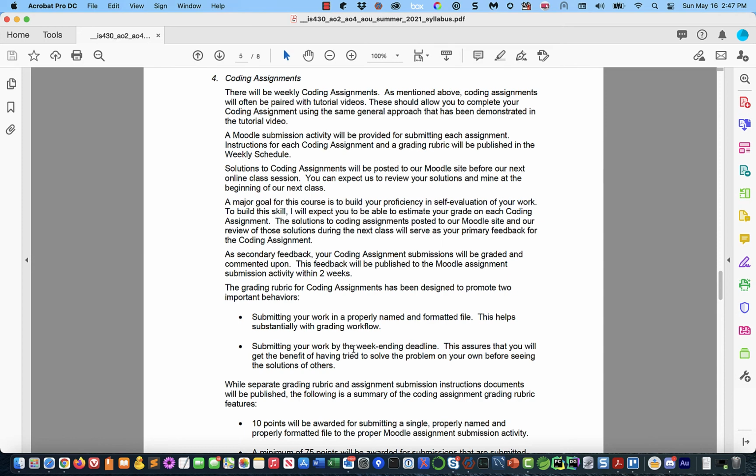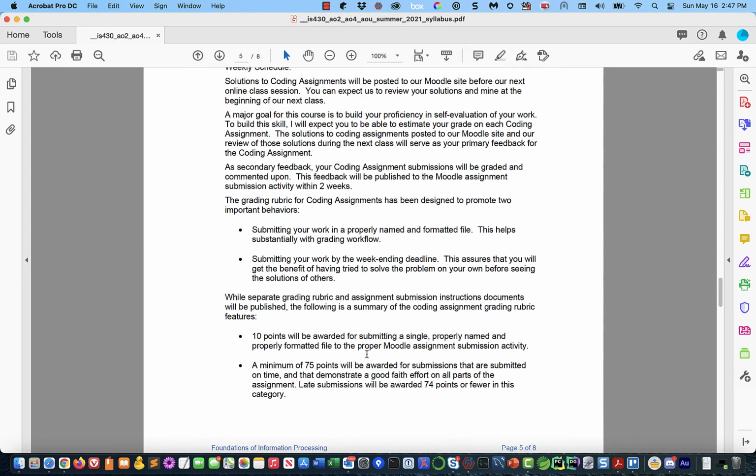Now, here's the deal on coding assignments. I think you're going to learn the most if you've already engaged with the coding assignment before you get to the class where we review the solution. Because this is the kind of work that when you see the solution, it's almost obvious.